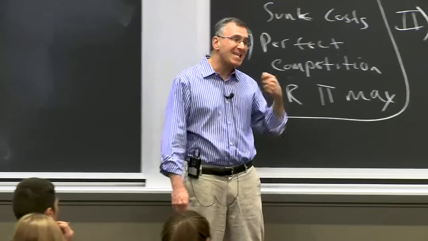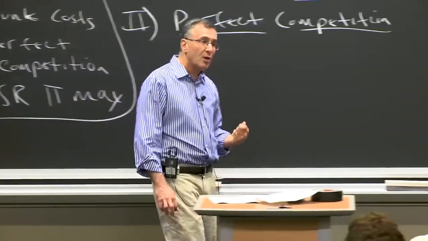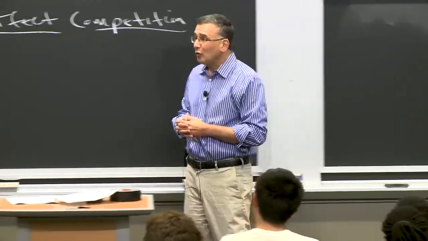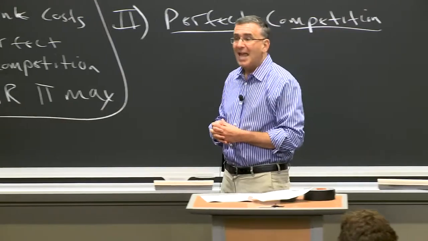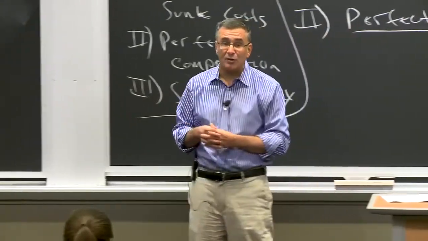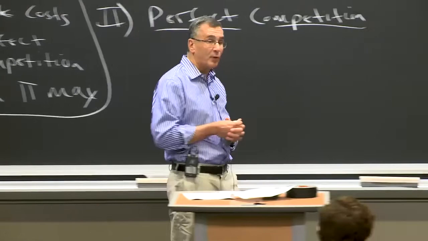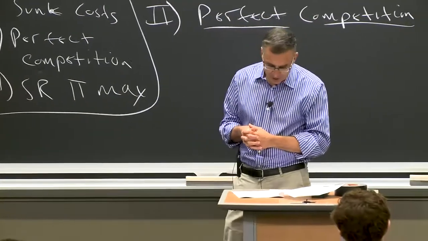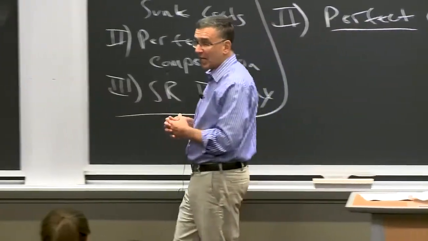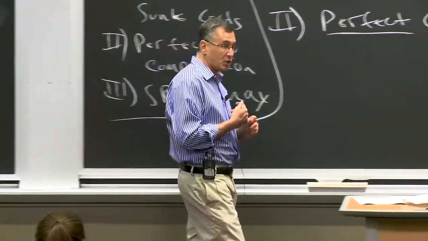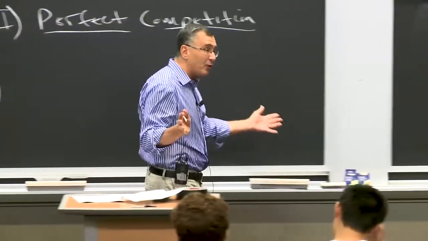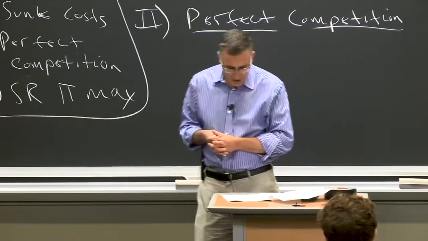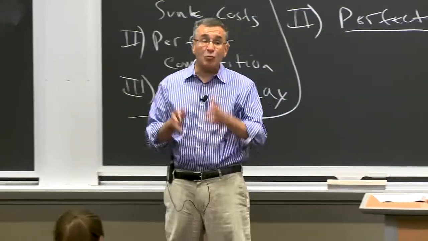So now we're going to take that next step of actually deciding what a firm produces. What a firm produces partly comes from all the math we did before developing the cost curve, but it also comes from the fact that the firm exists in a market. We focused on the cost side, now we turn to the revenue side. The market is going to determine what the firm can make from selling that good, and that's going to pin down how much they produce. Now we're going to consider three different market settings. Today we'll talk about perfect competition, which is the market with many, many firms competing to sell a homogeneous good. I'll talk about it more precisely later. Then we're going to talk about, that's one extreme.